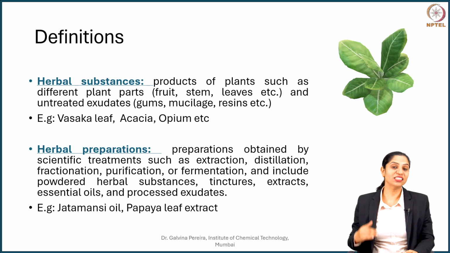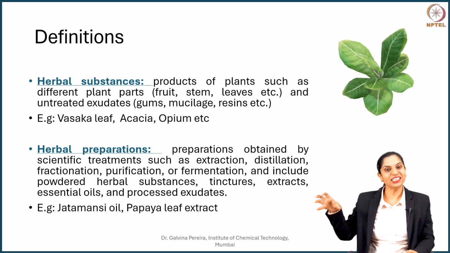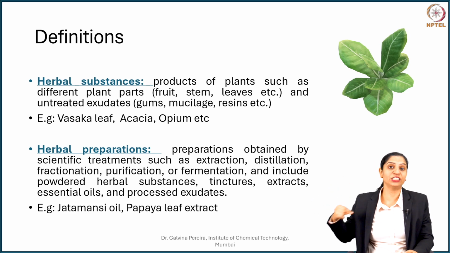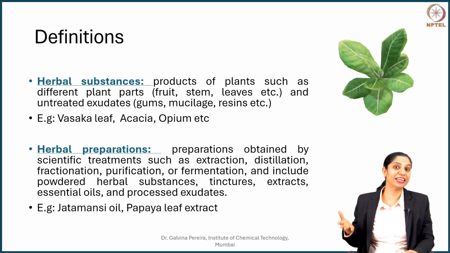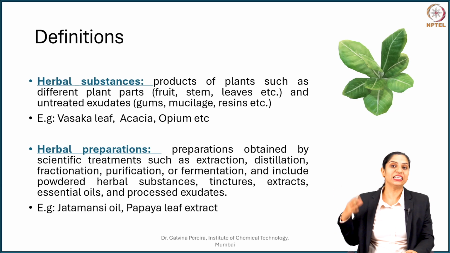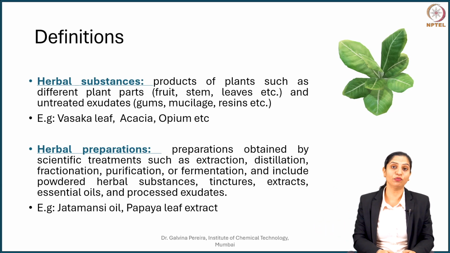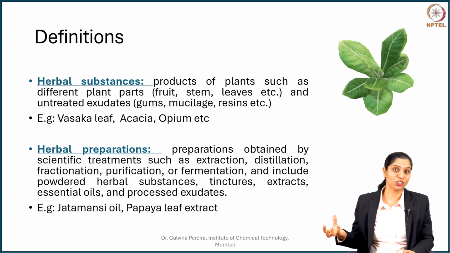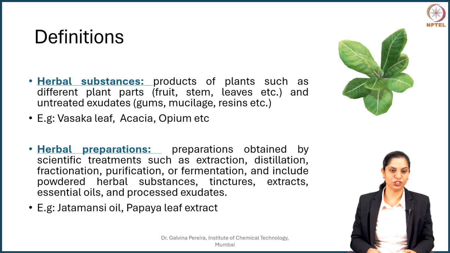The next category is herbal preparations. When I take these herbal substances and process them, this processing can involve extraction, that is, I boil it in certain solvents, distillation especially for volatile oils, fractionation to purify it further, even fermentation to prepare asavas, aristas and Ayurvedic preparations, even your tinctures or even processed exudates, not the native exudates but after some processing, they are called herbal preparations.